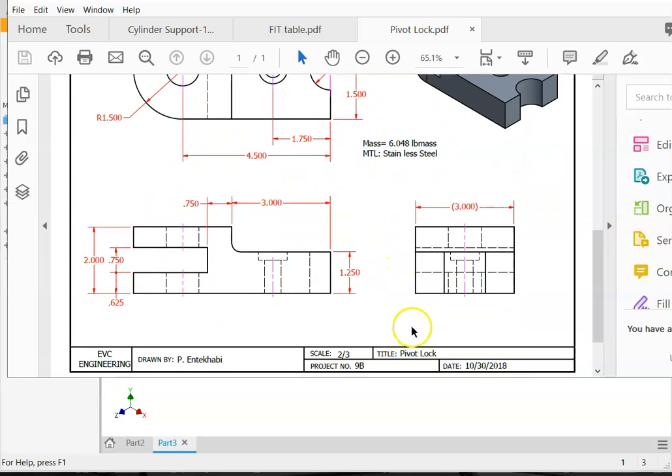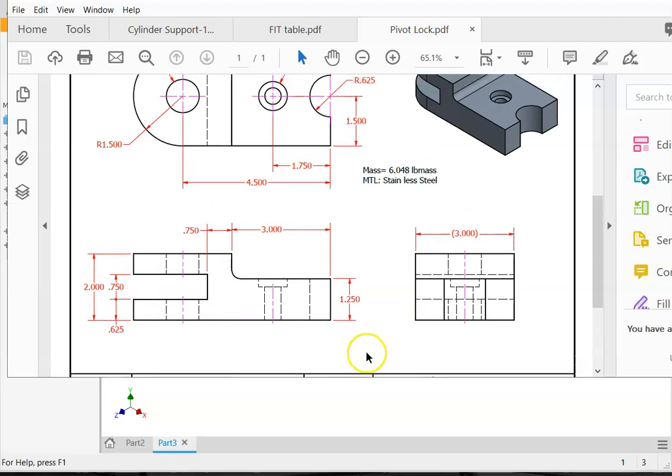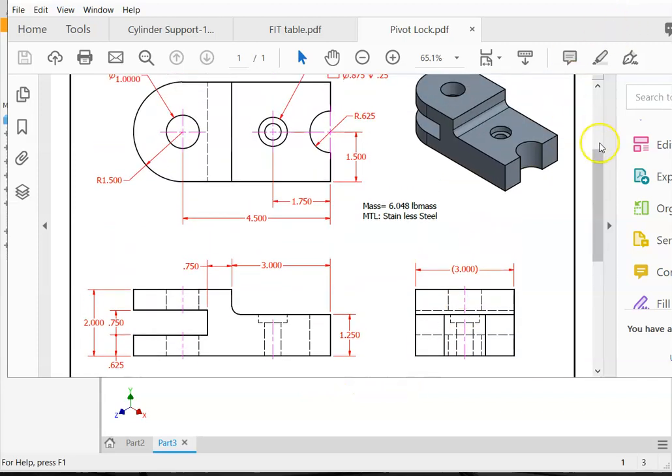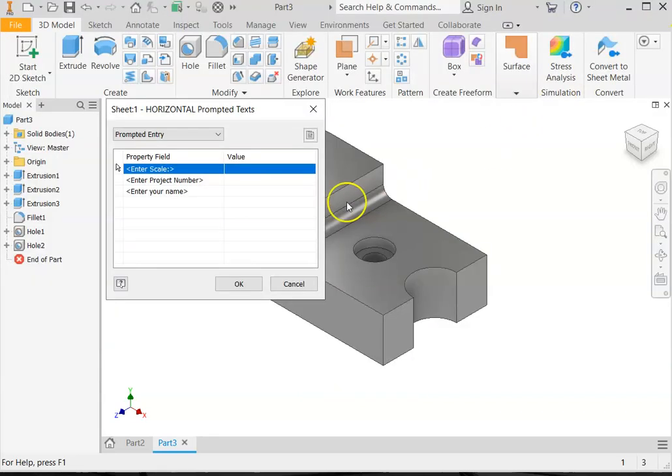If you notice, I have a scale already. In case you don't know, you can always assign 1 to 1 or 1 to 2, then come back and change. This is the 2/3. I use 2/3 because 1 to 2 is too small. Again, 1 to 1 is too big. So let's begin this one again with the scale 2/3.